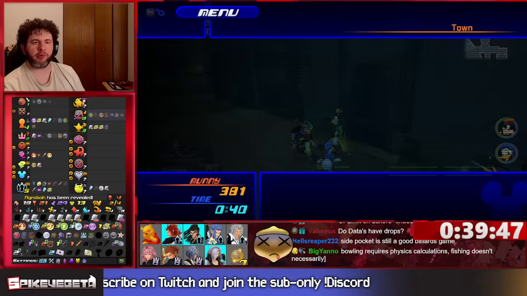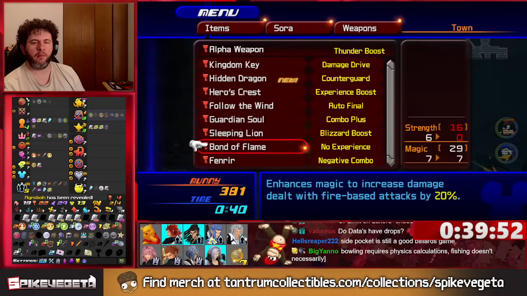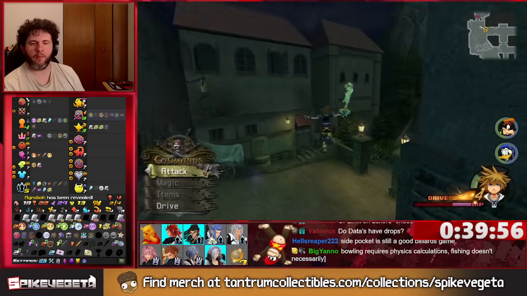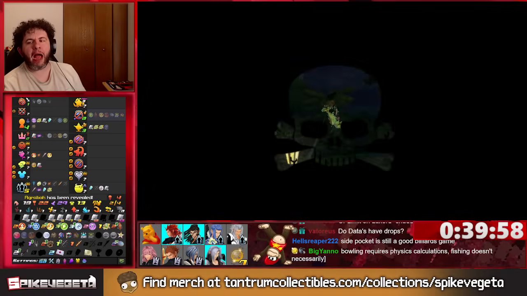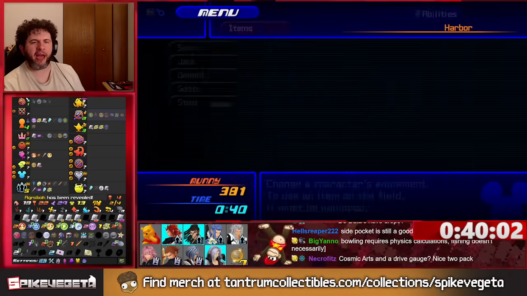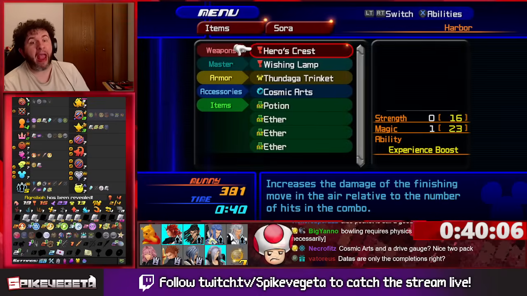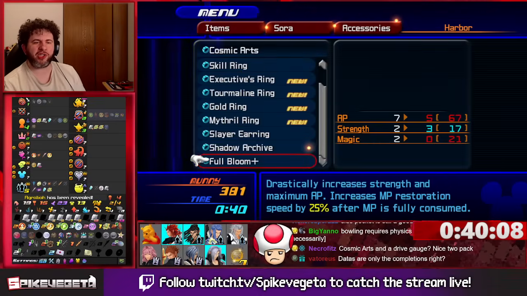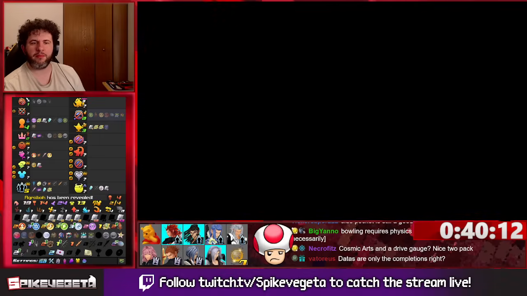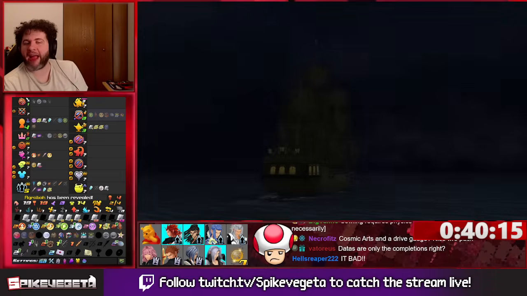Cosmic Arts? No. You might be able to push some levels right here. How bad is that experience boost, Keyblade? It's bad. Here, just a second. Switch to this then. It's very bad stat-wise.